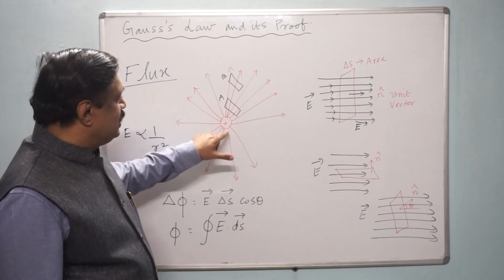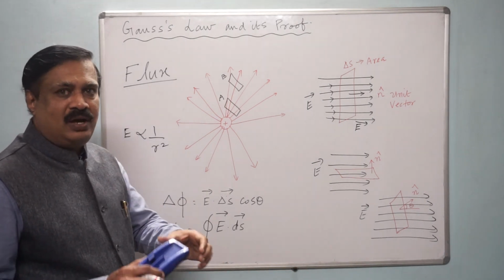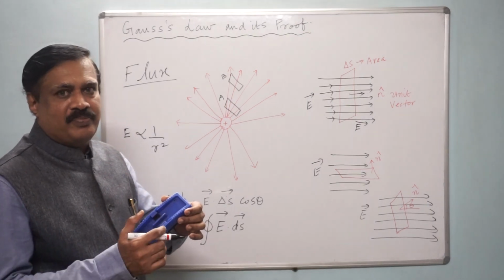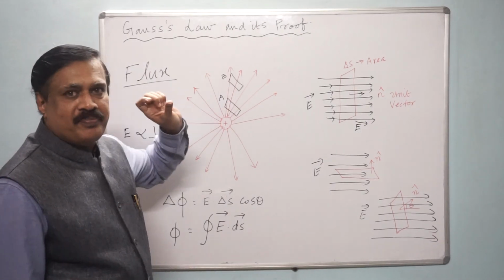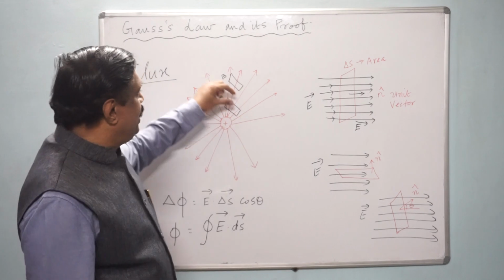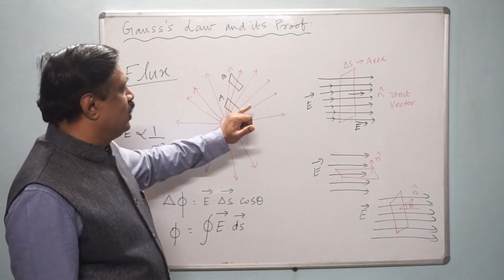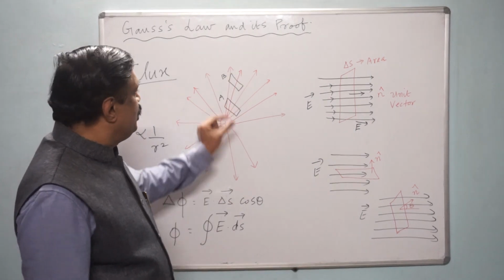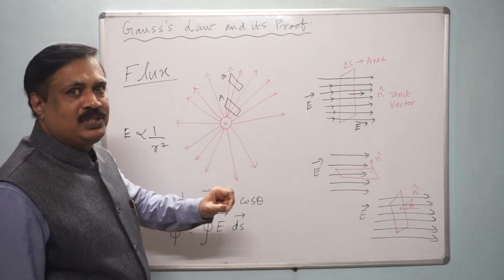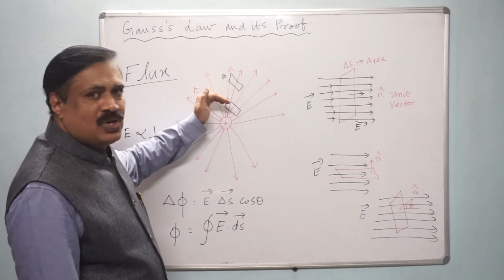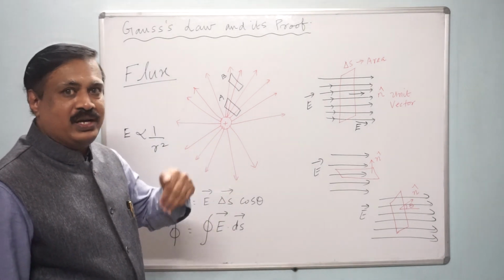Now how many lines are there? 1, 2, 3, 4 lines are there. 4 lines are in this rectangle area. And the same rectangle is placed here, that means that area is placed at B. Now see how many lines are there? Only 2 lines. If you place it here, 3 lines may be there. Therefore, depending upon the position or place of this rectangle, the number of lines may increase or decrease.